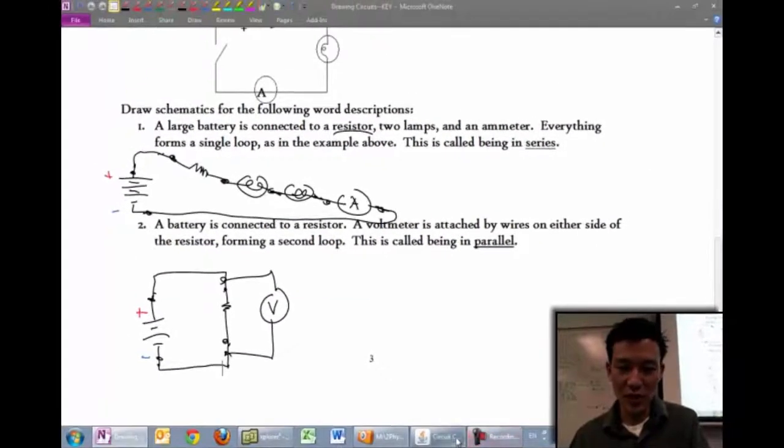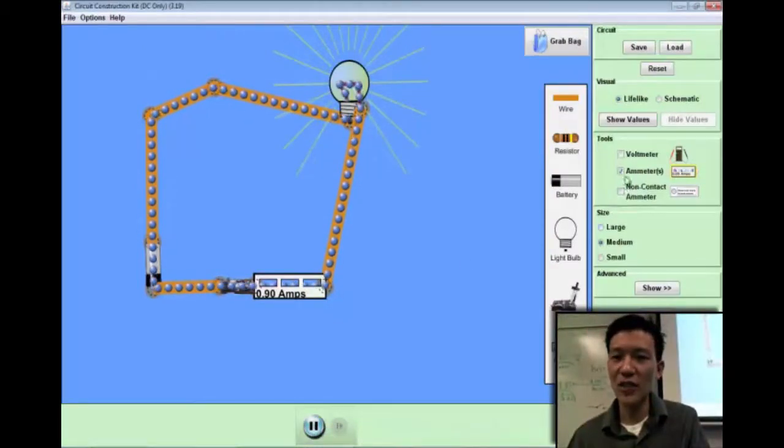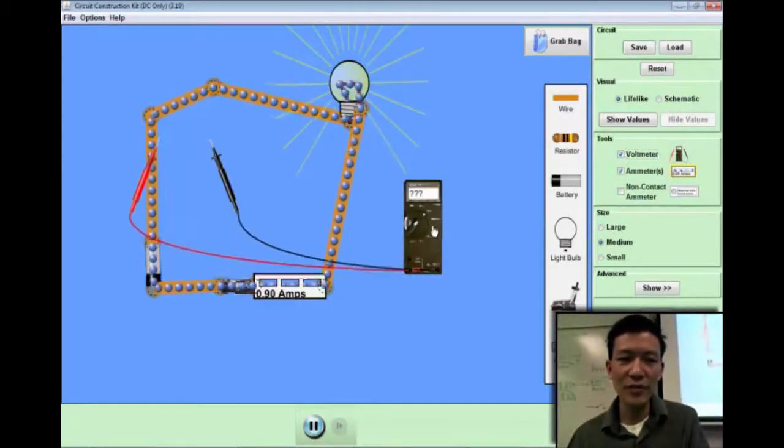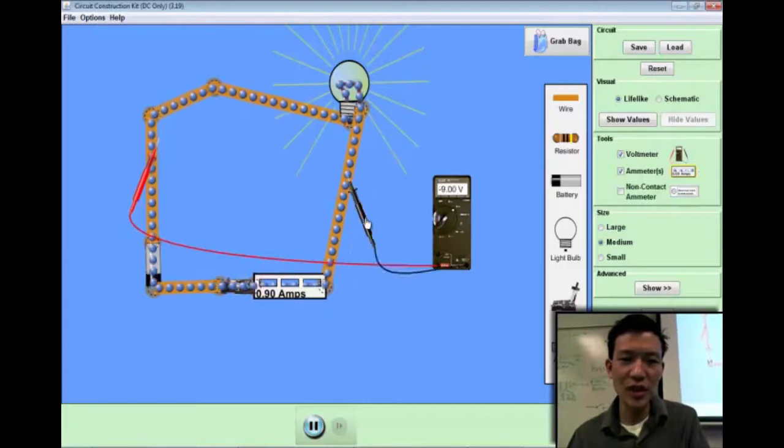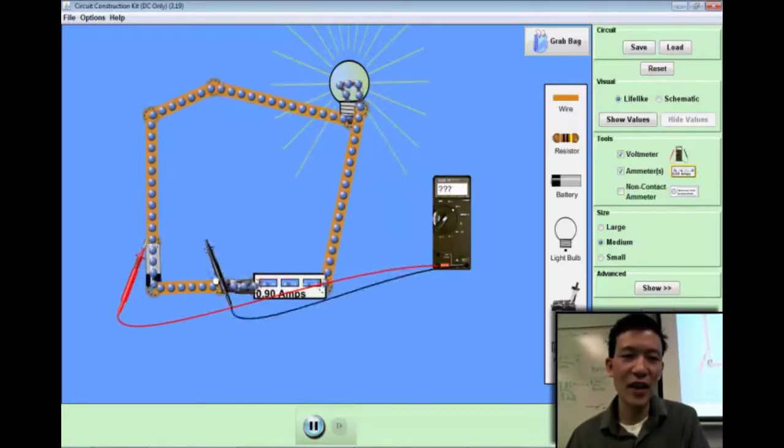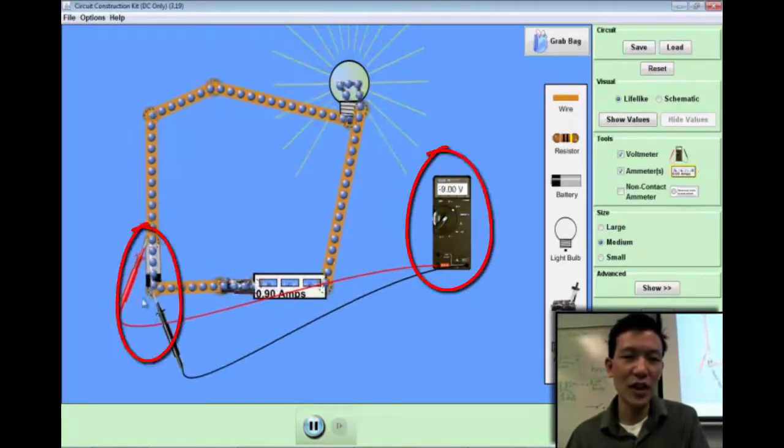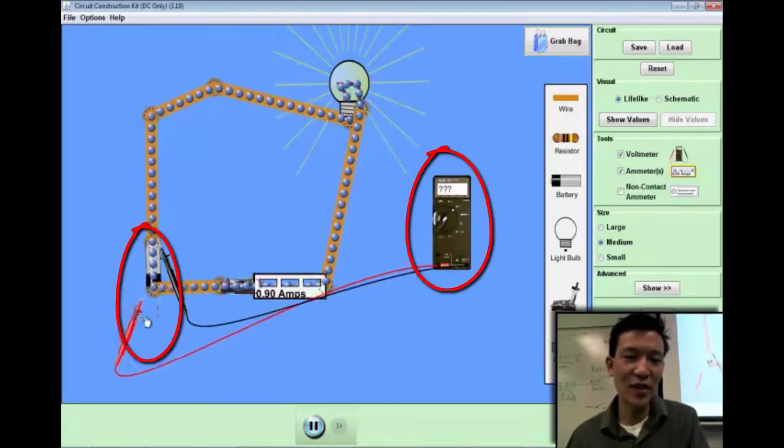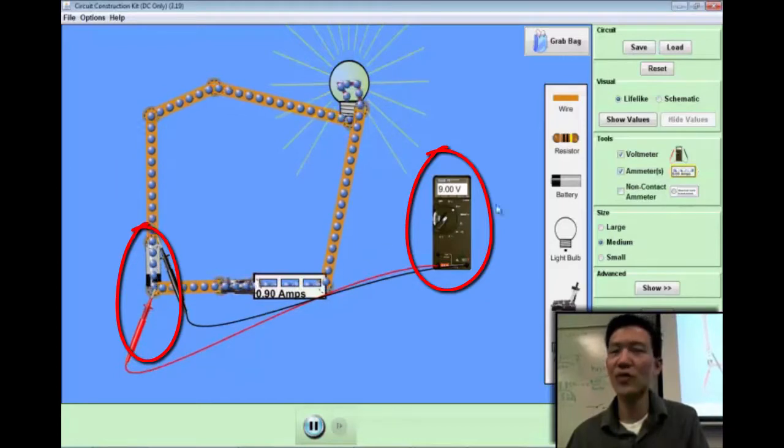So for example, let's go back to our little circuit simulator you're going to use later. If I turn on my voltmeter, if I actually tried to put this into the circuit directly, it would just read zero. It would give me like a garbage reading. So to get a reading in parallel, I have to touch it off to the side. Off to the side here to get a reading. That's negative because I flipped my leads there. That's the negative end of the battery. This is the positive end. There we go. So voltage goes in parallel off to the side.